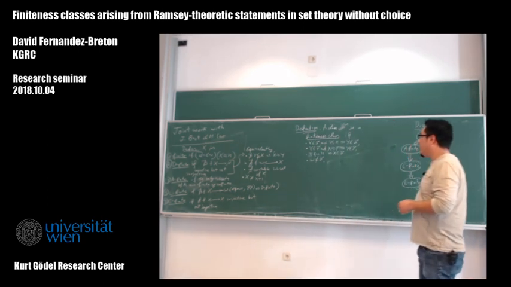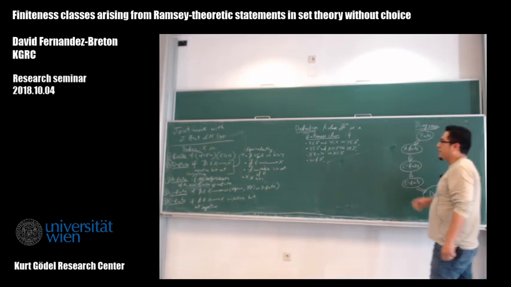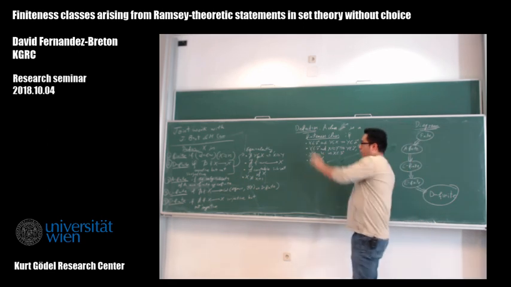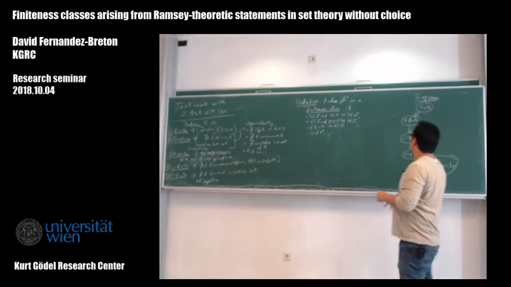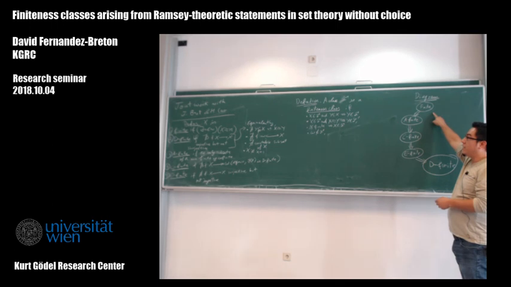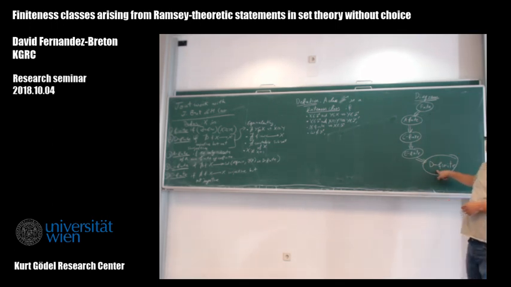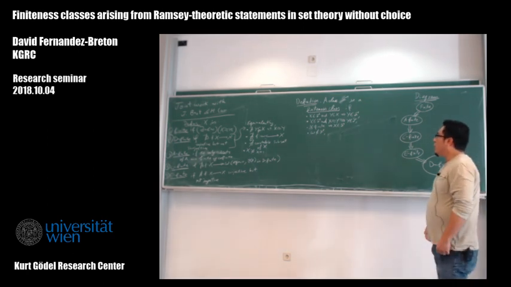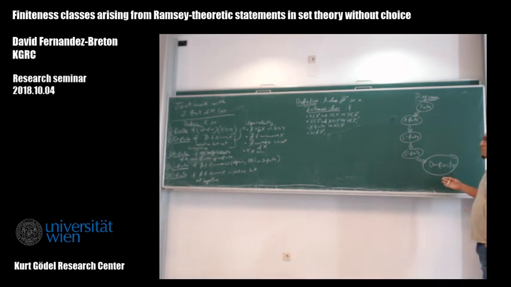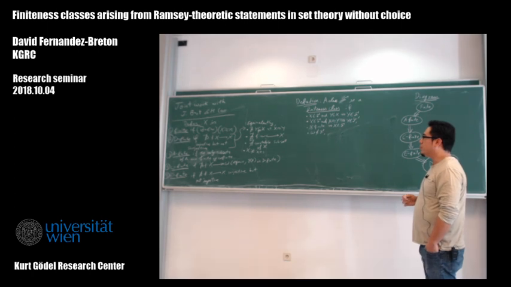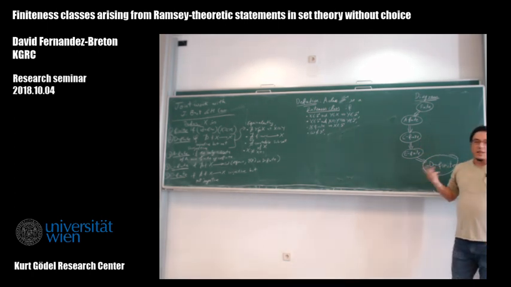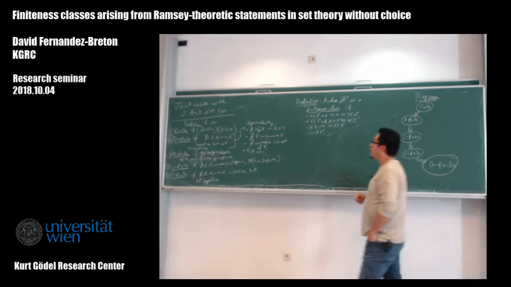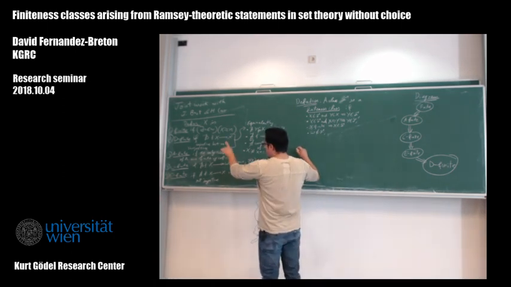So Ehrlich made this definition, and all of these satisfy that. Like I said, finite is always the smallest finiteness class. D-finite is always the largest finiteness class. And if you assume even something as weak as countable choice, then all of this collapses and you just have plain finite. So what I did, or this little summer project, was to introduce two new notions of finiteness that come from Ramsey theory. So more definitions, 5, 6.